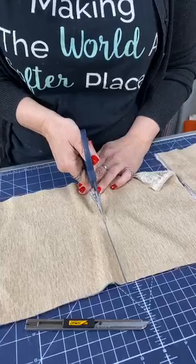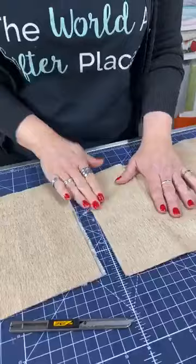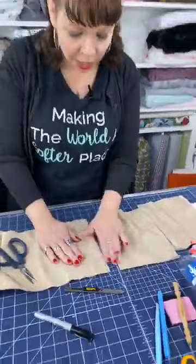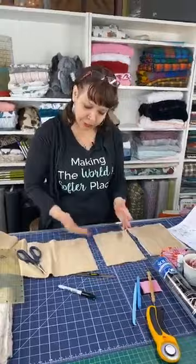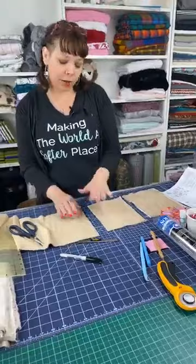If I keep some tension back here I can get it to go pretty straight and pretty fast. You can totally do this with a rotary cutter — 100% you can cut it that way — but you'll just have more mess. It's absolutely doable, you just have to decide which one you want to deal with. It's either quick and messier or a little bit slower and less messy. I'm going to cut these with the blade and then cut the pieces apart later with the scissors.